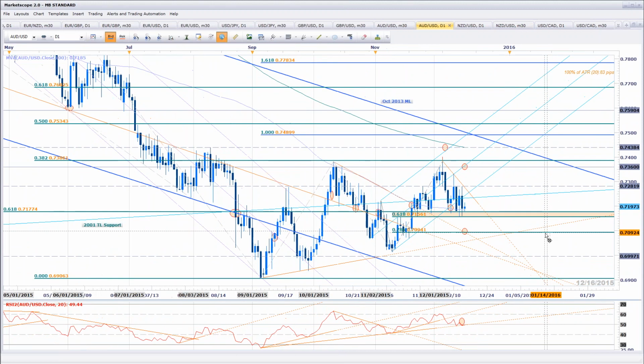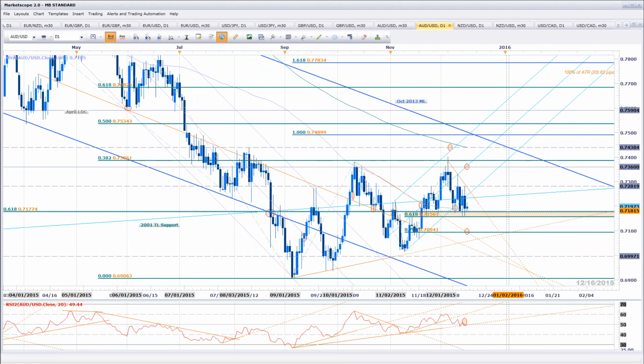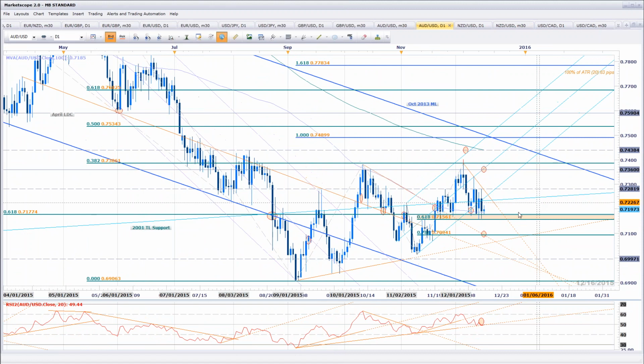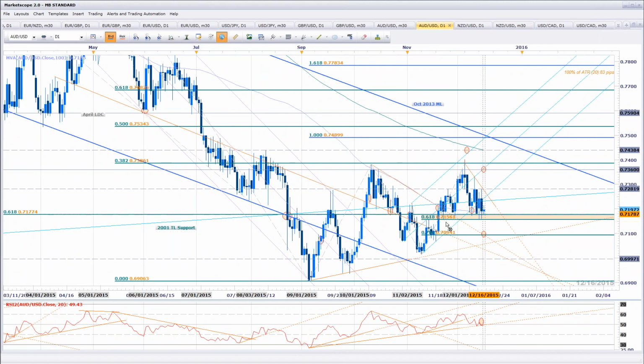conviction in your levels, guys, is such a huge part of trading. And there were some opportunities today or this week that I did miss on the Aussie, although I've been in and out of it multiple times just because I got shook out. The level of support has been rock solid, 71.56 into 71.77, 20 pip range of support, but you've seen us rebound off that 3 times out of the last 5 sessions. You also have the 100-day moving average hovering just above.